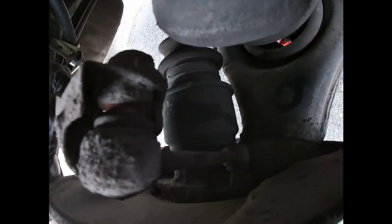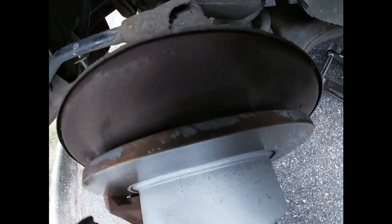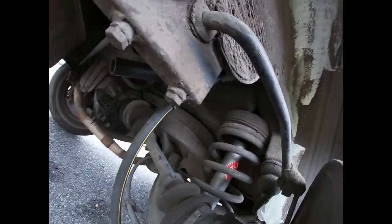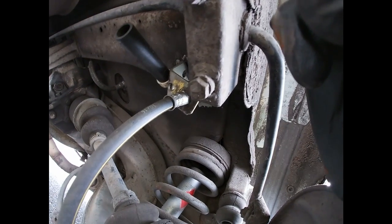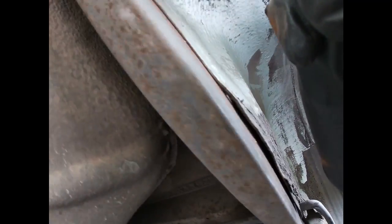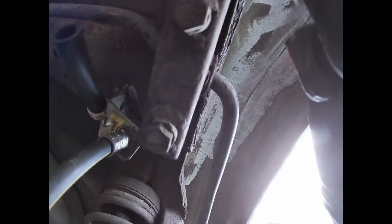Has a different type of sway bar link right here. Has a metal one, kind of like a reinforcement one. It's pretty cool. And then this is what I was talking about. Actually, haven't seen. I believe this is gonna be, well, I don't know. They probably added that thing to it, or this whole bar, like it goes there. So I don't know if this is factory or not.